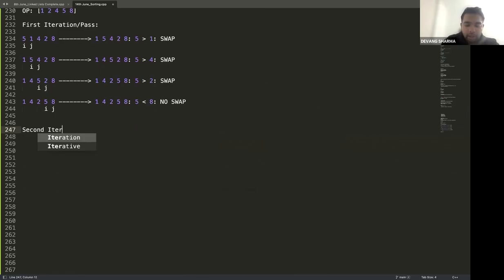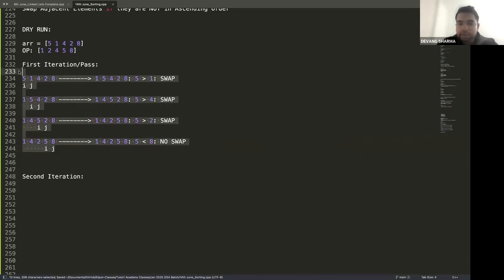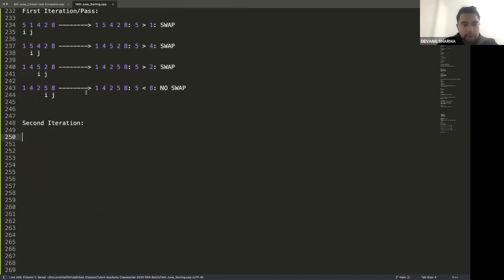By the way, how would I get to know if my array is sorted? Well, I'll get to know my array is sorted if every iteration of this is no swap. Agree? If I don't need to swap anything, means they all are in the right places. That's how I'll get to know, at least from this algorithm perspective, in terms of code that now it is sorted. Okay. So here there were 3 swaps, so obviously it is not sorted. Okay. So I'll continue from here now.